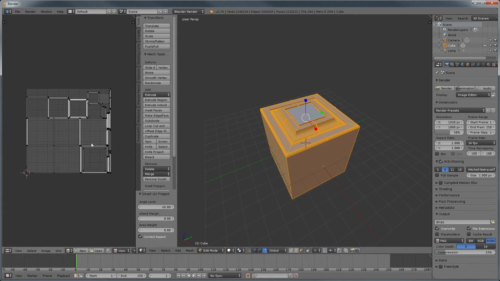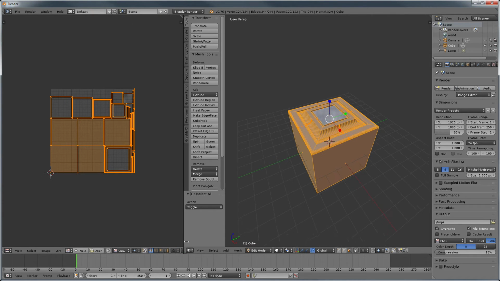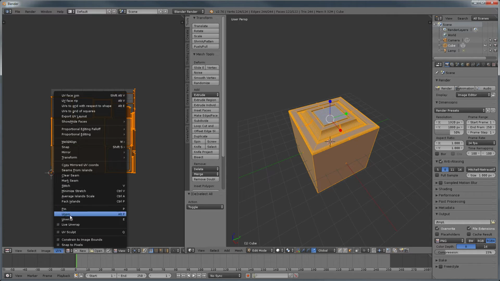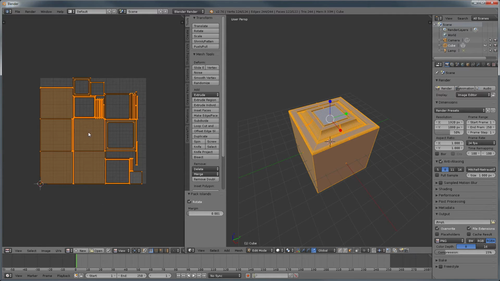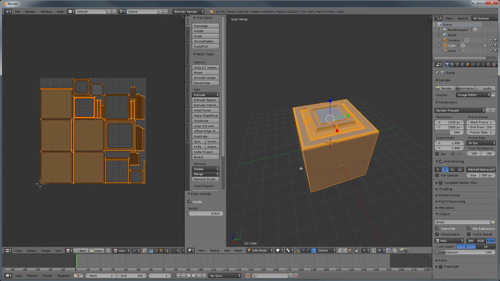Let me go ahead and we'll pack these, just in case we've got any that are overlapping, because that'll give us some weird results. So we'll just pack those islands. Okay, so those should now all be separated. Ideally, when we pack these, we want some sort of margin on these. I'm going to give it a margin of 16. That's overkill, but at least then we'll be able to see it. Otherwise, we're just going to end up with some black lines over here. We won't be able to tell all the separate pieces.